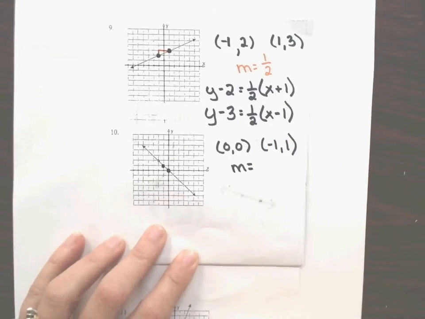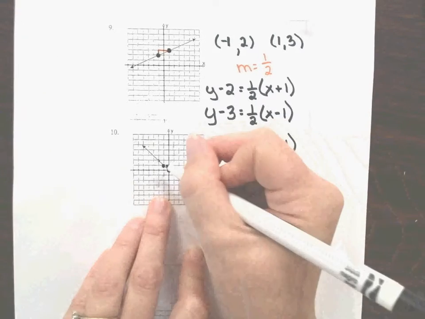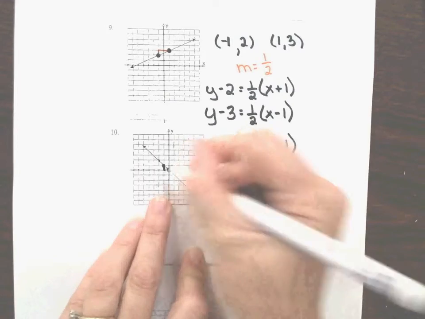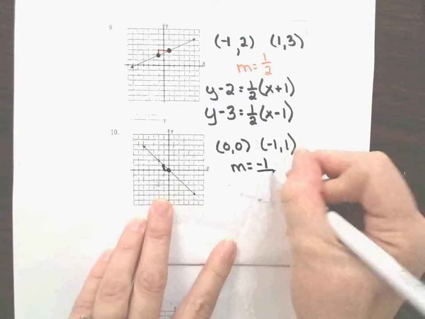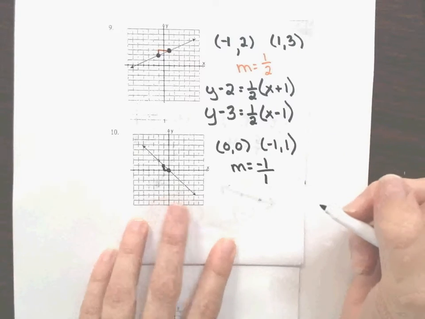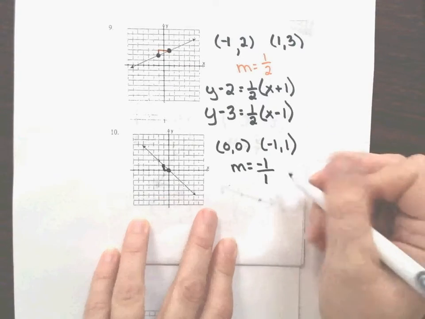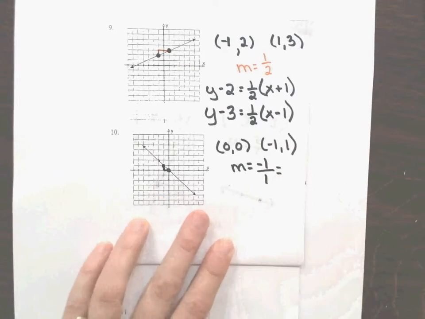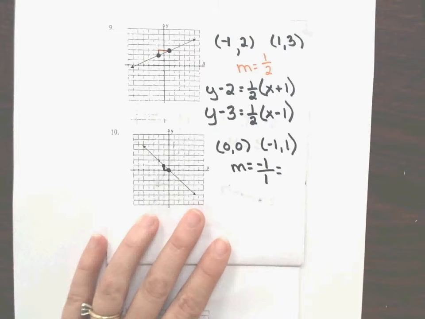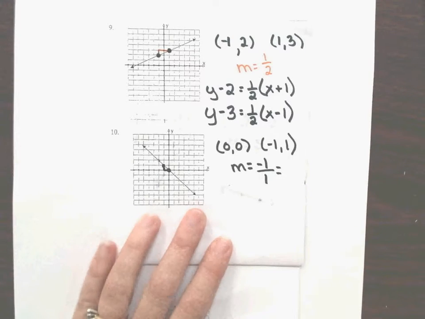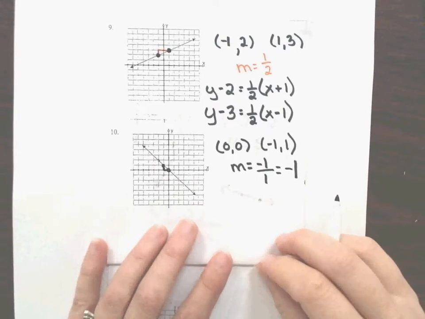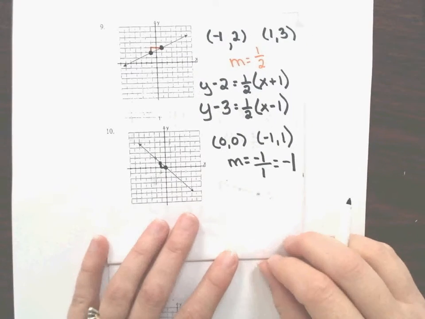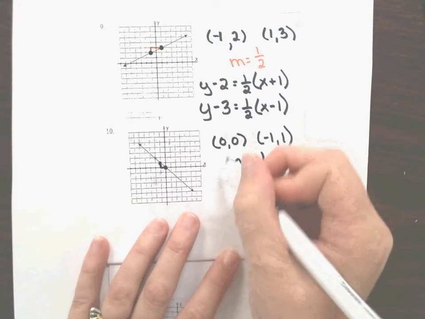So what is your slope? Is your slope going to be positive or negative? Positive. No, it's going to be negative. And so it's down 1, so that's -1, and to the right 1. It's fine, because I have 1 over -1. That's fine, same thing. That simplifies. -1 over 1 simplifies to what? 1. No, -1. Okay, write your equations.